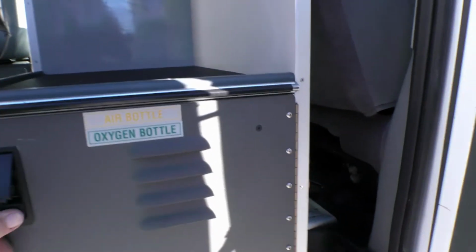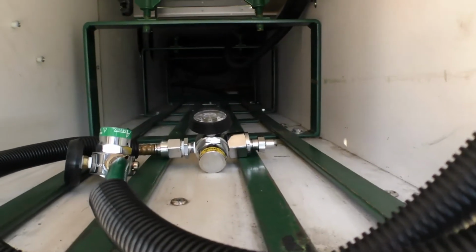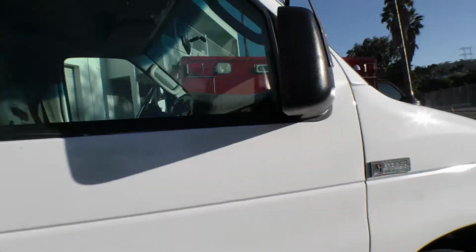And then over here, this is where the oxygen tanks go. So they're M size to put side by side, and then the air regulator and O2 regulator are there. And boom, just put your two tanks in, and you're ready to go. If you wanted to, you could put two oxygen tanks if you don't really run that many CCT calls. So there's that.